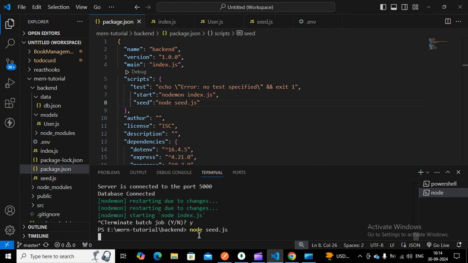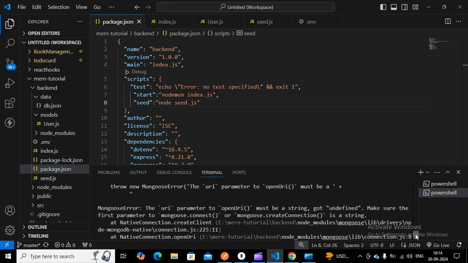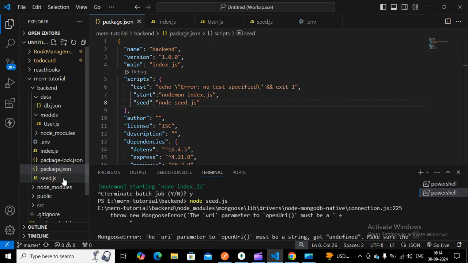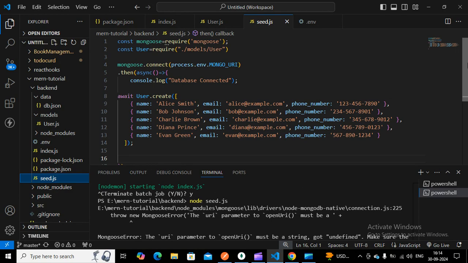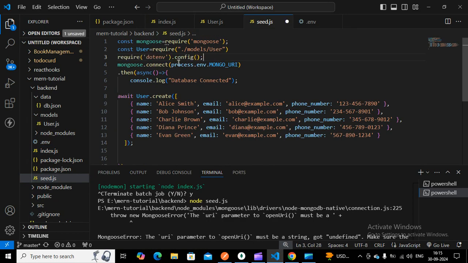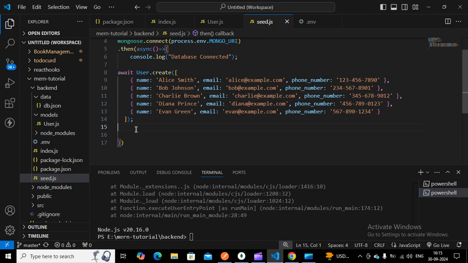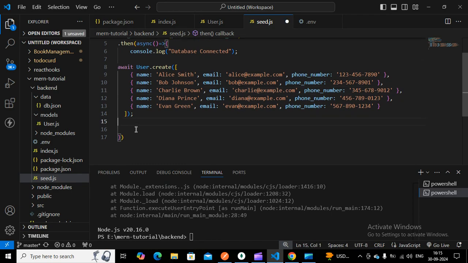Once you save this, once you give this command, you get some error. So just go to this c.js and process. I have to give the .env. So go to the index and just copy this and go to c.js and just give it here. I have given the process.env.mongo URI. For that I need a .env, right? So for that I got an error. So here I just have to run it again. So once it's inserted, I have to console log this.